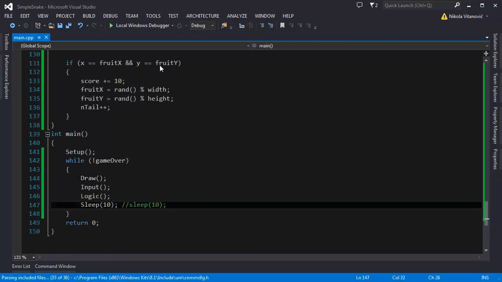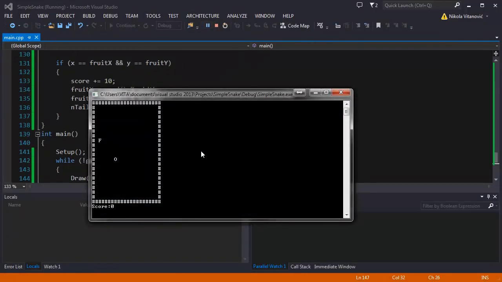If you're on Linux, you should use the sleep command. As you can see, it will go a little bit slower, but on some computers it will flicker more. It all depends on how fast your CPU is.